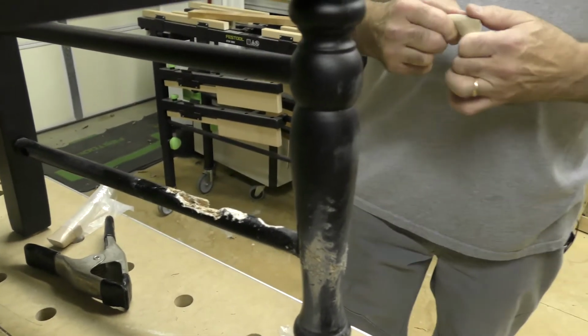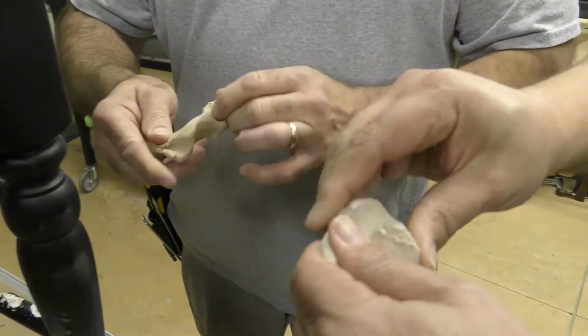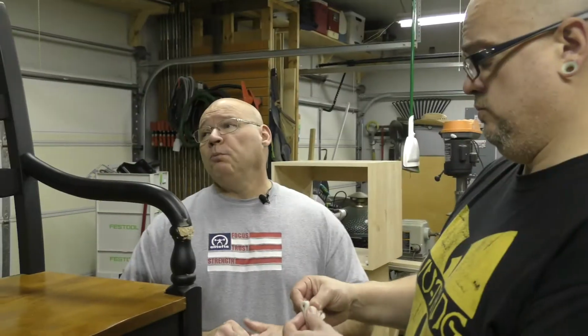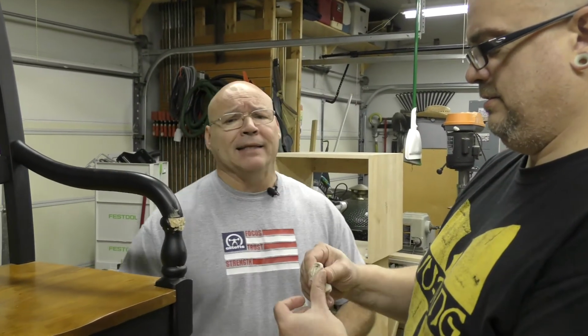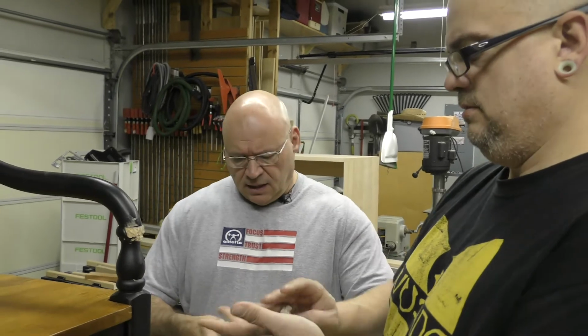I know, but it's epoxy. This stuff is wonderful. I have done so many quick repairs with this because it sets up quick. That's $10, everybody. That's a $10 wood right there. Where do you get this? I buy it on Amazon. I've gotten it at Woodcraft. I think Rockler's got it.